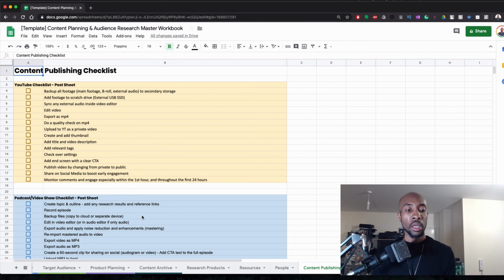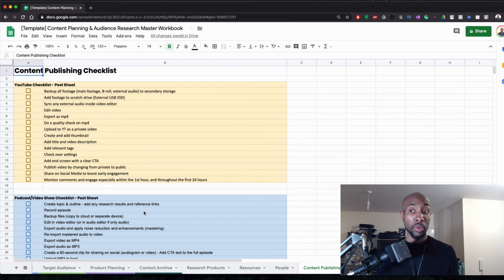So obviously you can use the spreadsheet with the checklist as it is, or you can add that to your project management tool. I do have these checklists already in Trello. That's where I manage things. I'm not going to show Trello in this video because purely you could use this alongside Google Calendar and just use maybe like a Word document or some other tool to flesh out the content, and you just schedule it inside your Google Calendar. But obviously having a project management tool makes it easier for you to see each step of the way exactly where you're at.